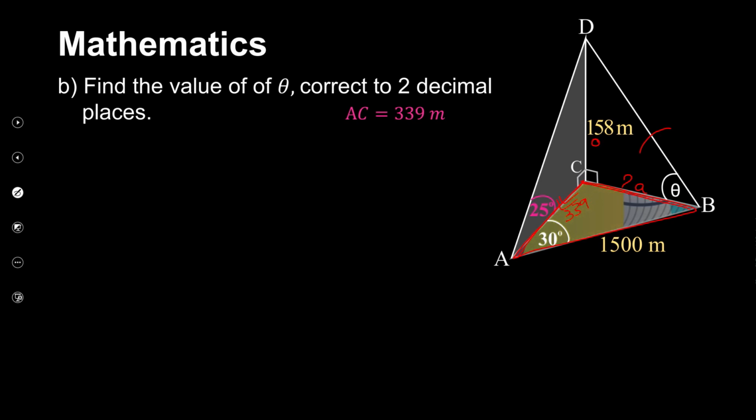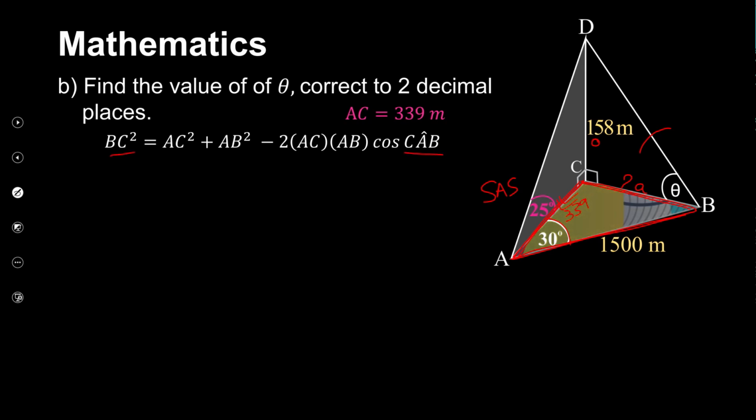Okay, so we've got AC, we've got this side here, and we've got the angle in between. So it looks like we've got side, angle, side. So we can use cos rule to find BC. So let's begin writing out our cos rule with BC squared equals, and remember, because we're starting off with BC squared, we've got to write BC squared is equal to AC squared plus AB squared minus 2 AC AB cos of CAB. Remember again, you're starting off with BC, you're ending with the angle across from BC.